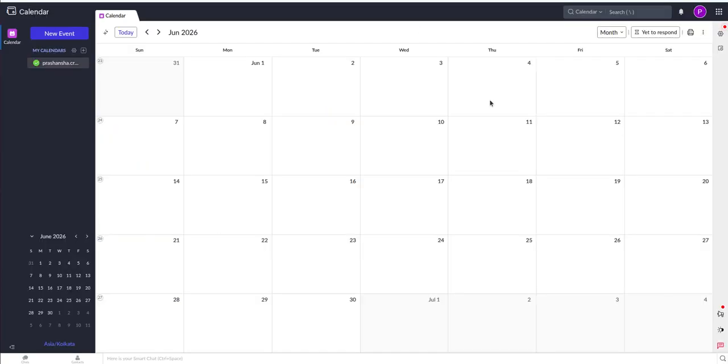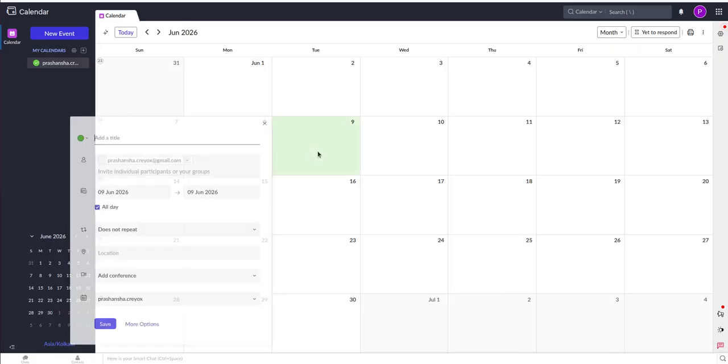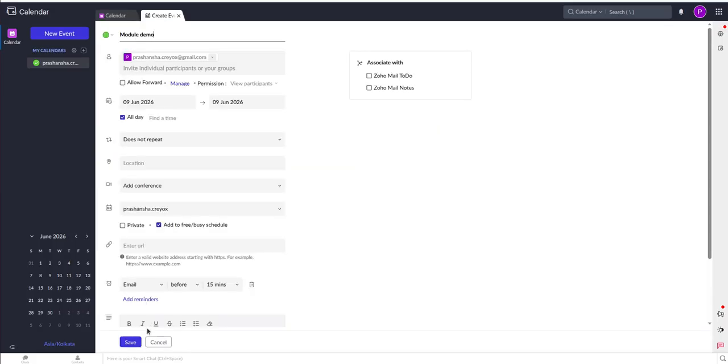This is my Zoho calendar, and in the month of June, as you can see, I have no events. Now on 9th of June I am creating one event. It is for all day and it's a single day event, not a recurring event.